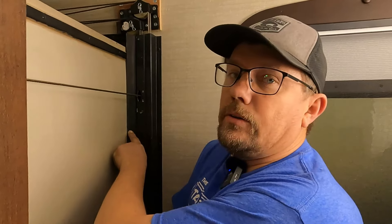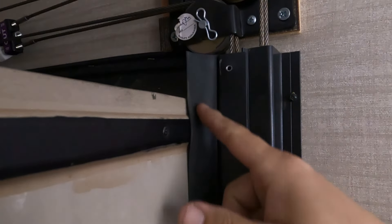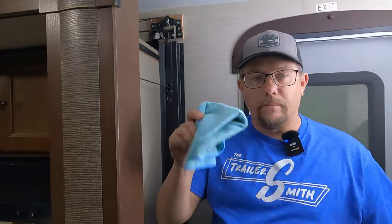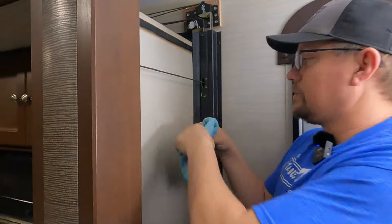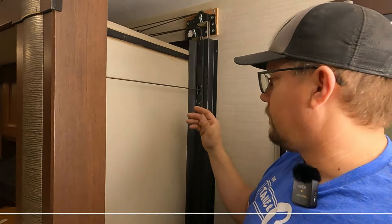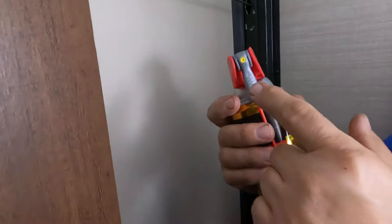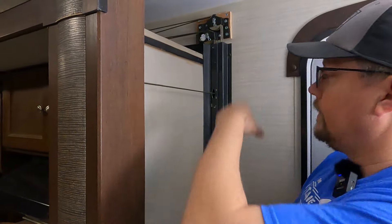The first seal we're going to do is the vertical wiper. This is a new seal, it's clean. A lot of people just condition the outside — you need to fold it back and do both sides. I'm going to use a blue microfiber as my application rag and green to wipe off any overspray. When working on the inside, make sure you're not getting overspray on any paneling, trim, wood, cloth, or mini blinds. We'll use the little nozzle to spray a coat inside and out, then spread it with the blue rag.